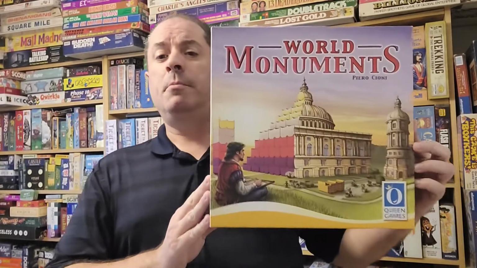In today's episode, we're going back to the year 2016 by Queen Games. This plays 2 to 4 players, ages 8 and up. Takes about 45 minutes or so to play. It is called World Monuments.